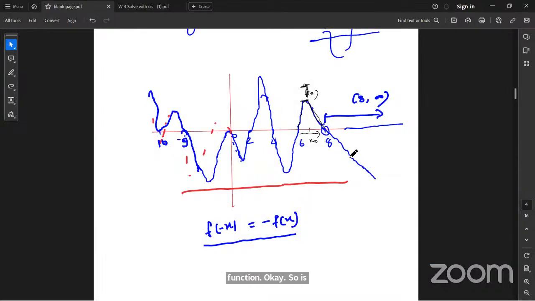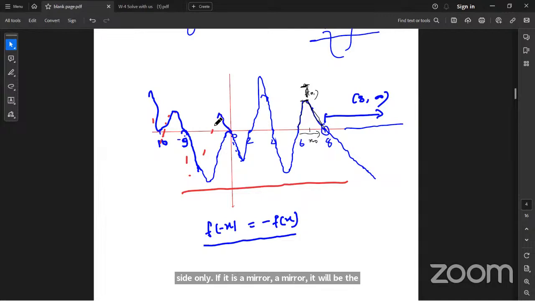Is this an odd function, f of minus x equals minus f of x? No, it is not odd, because I just said to you, if a function is odd, then it is symmetric to the origin. But it is not symmetric to the origin, right? If it is symmetric to the origin, that means it is called an odd function. It means you just put a mirror on the origin and see the mirror image of this function; this side, you will get exactly the mirror image of the other side.